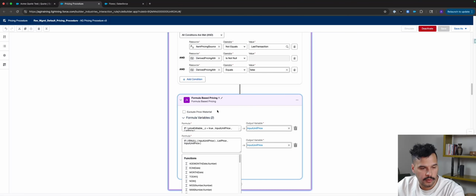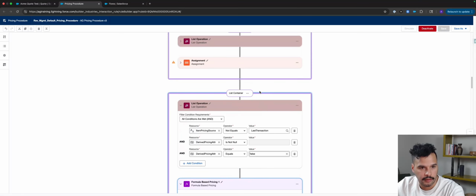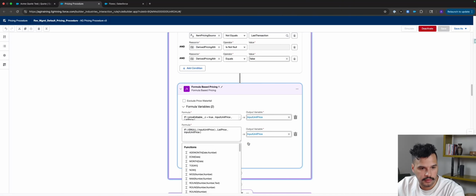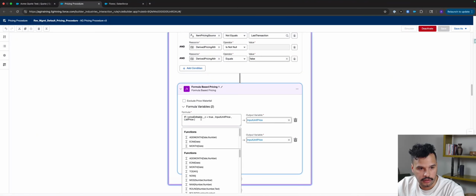And so this is just a neat way of saving on elements that you're using here. We're able to use two formulas, two if statements. It's not quite the same as price rules in CPQ with the if statement, but we're getting there, and this is a really good way to use this. I just wanted to showcase the if statement and the capability.